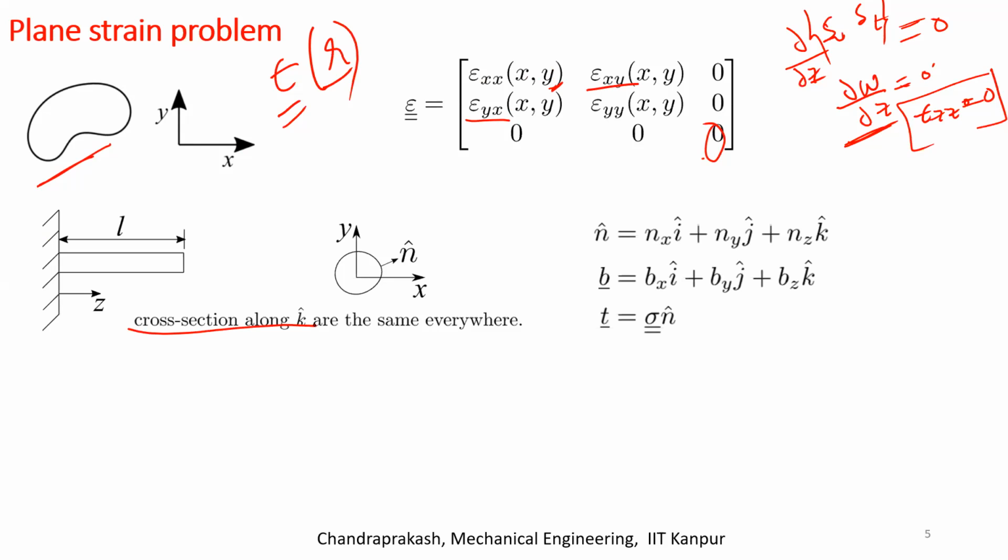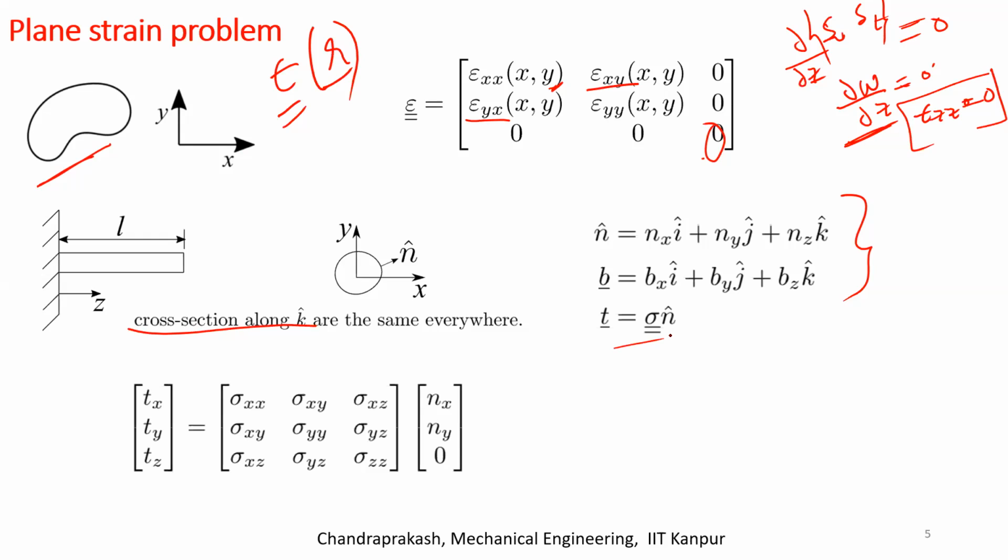Let's say this is the normal. These are the general normals, in three-dimensional body force, and this is the Cauchy stress, definition of Cauchy stress. Okay, if I look at the cross section, remember we are analyzing the cross section. In the cross section, the normal also lies in the X and Y planes, which means the Z component of the normal is 0. Right? Once this happens, I'm simply writing this Cauchy stress in a more matrix kind of form. Okay, these are the general forms of normal vector and body force, and this is the definition of Cauchy stress.